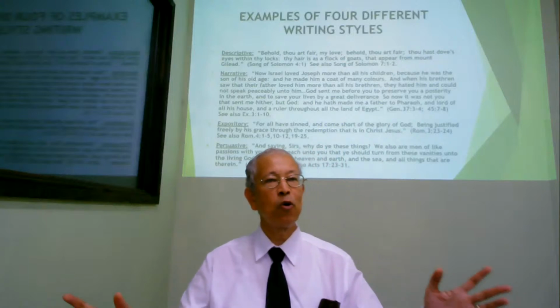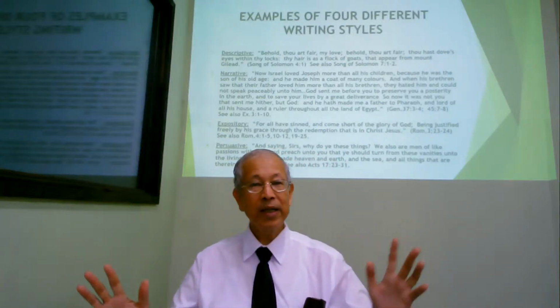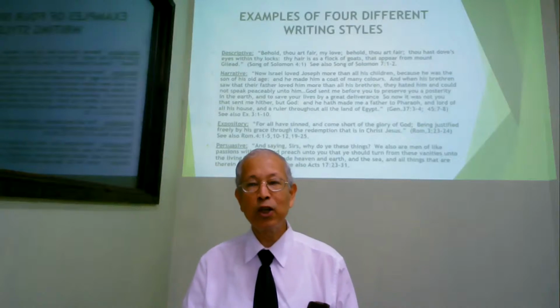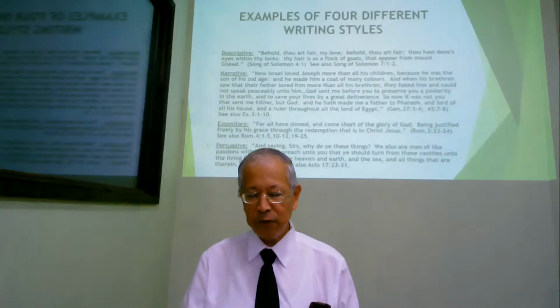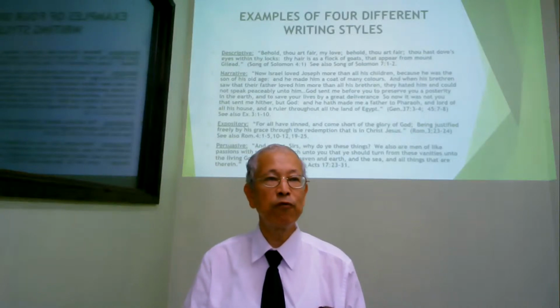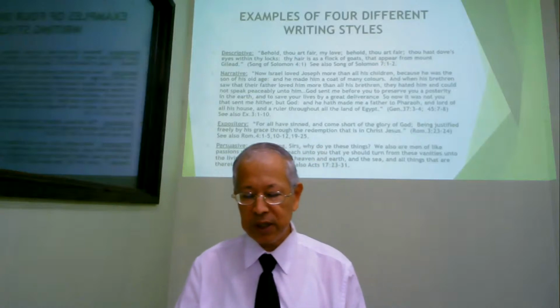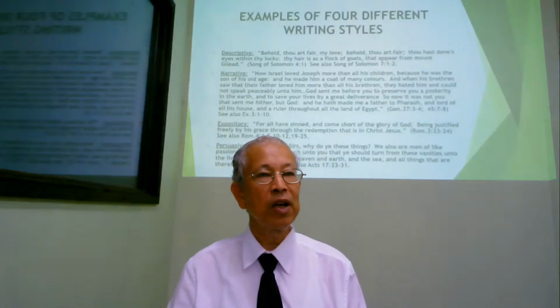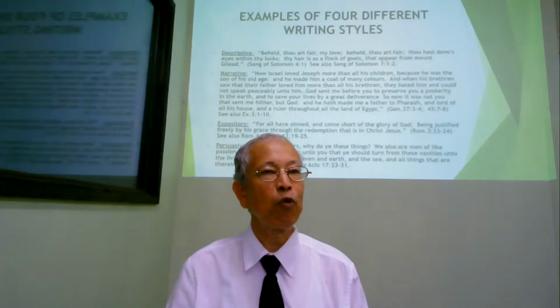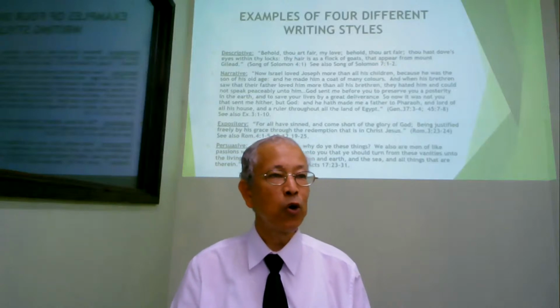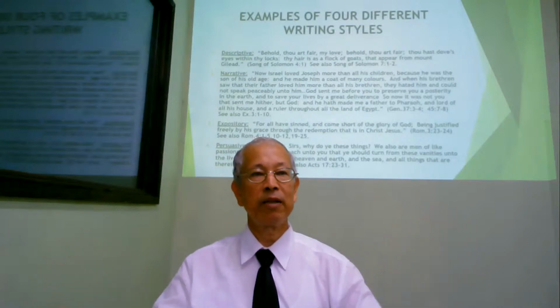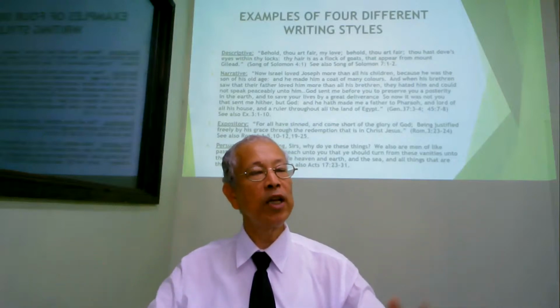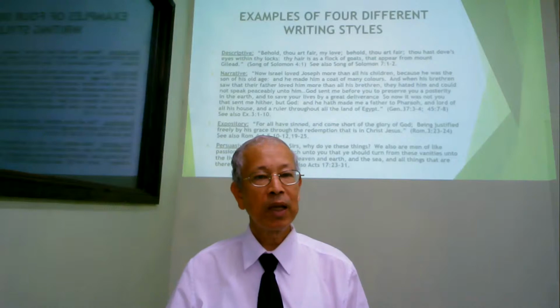Now here is the story. Quite an interesting story. Jacob had 12 sons and 1 daughter. And one of his sons was Joseph. He loved Joseph very much because he was the firstborn son of his favorite wife, Rachel. You know that Jacob wanted to marry Rachel only. She was the only one he really wanted to marry.